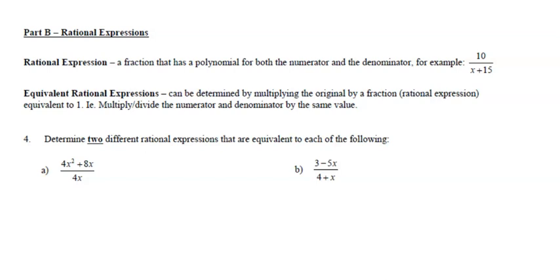Rational expressions. Okay, what is a rational expression? That's the title of this unit. It's a fraction that has a polynomial for both the numerator and the denominator. What's a polynomial? We'll get into that in a second. So a polynomial is like a quadratic, right? Like x squared plus 7x plus 12.